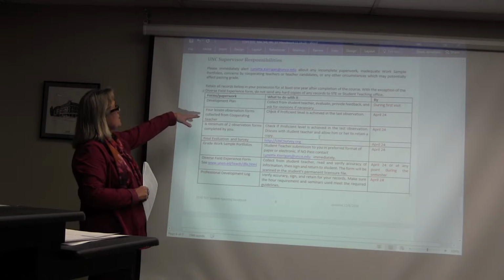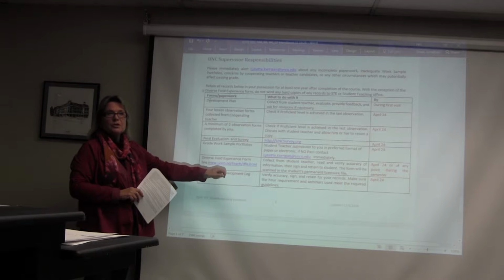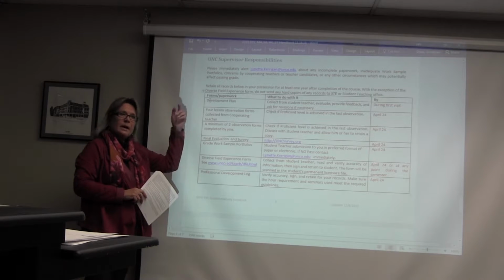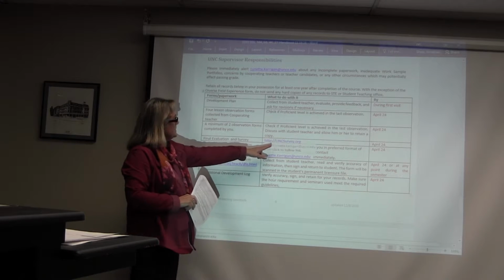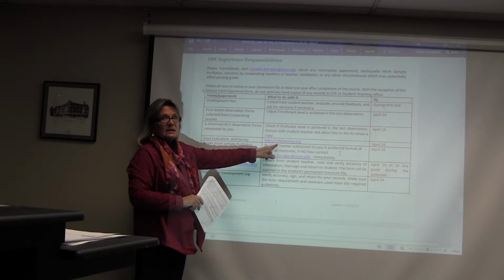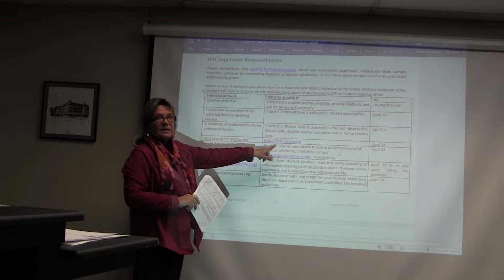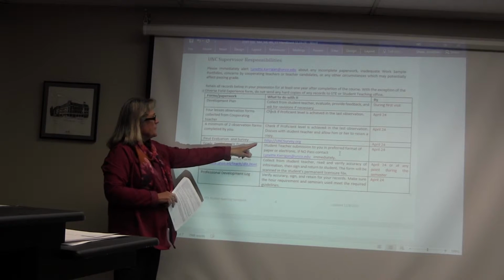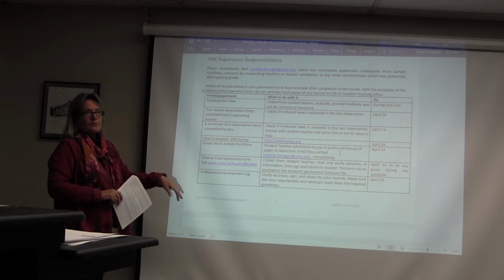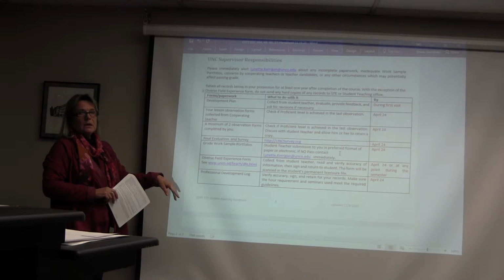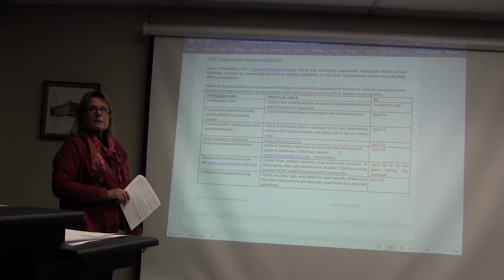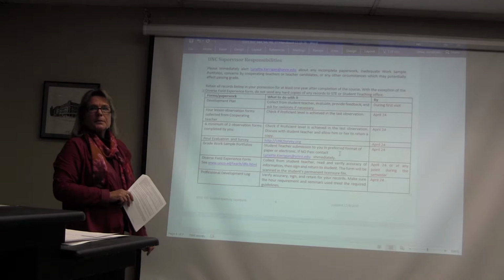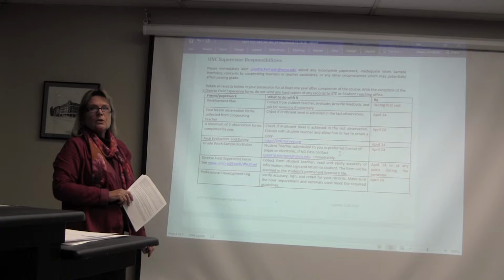Again, I'm focusing just on the university supervisors here. When the students come in, we'll go back and do the other portion of it. If we link into that, we'll get to that. Students have it too. It's a link, but they cannot view it. Is there a separate one for them? When they use that link and get to that page, there'll be another link they click on, and it's the same one for all students.